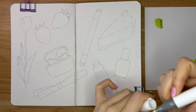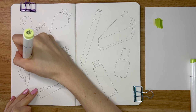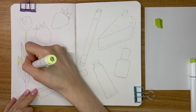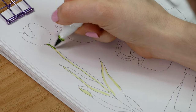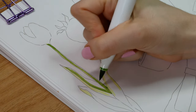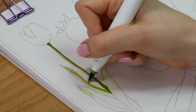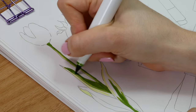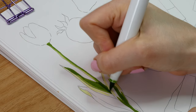I always have a piece of paper next to me to test out the colors and how they combine with each other. Even if I've done a big swatching grid with all the colors, it's really useful to see my color selection next to each other. I always start with the lightest color and build from there, and I try to limit myself to about three colors per area. With the stalk and the leaves of the tulip I want to get enough color variation to achieve depth. My aim isn't to copy the colors exactly because I have a limited selection of markers — I want to capture the essence of what I'm drawing.